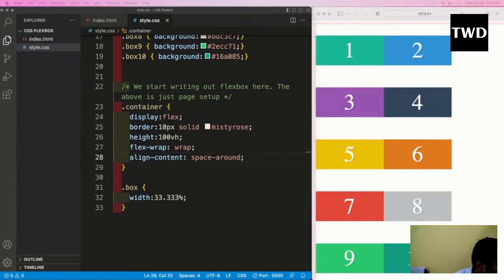So space around has been created. This is how the values are almost similar in align content and justify content. The most important thing is you need to know how to use it and where to use it.